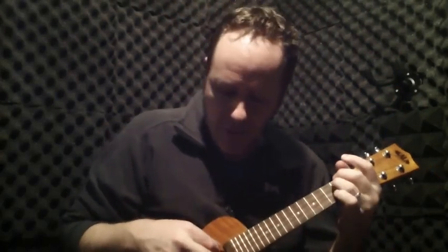Whilst I would say it's not particularly for beginners, this book, if you're looking for something that's challenging, you will be able to play them. I mean, I've had people play this piece, Bear Dance, after about 3 months. There's a couple of tricky shapes, there's a D minor in it, and there's some odd finger picking with the right hand, but you can pick this up pretty quick. So this is Bear Dance, the first piece in the book.